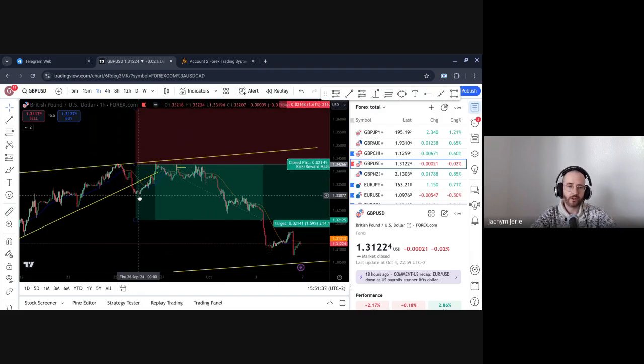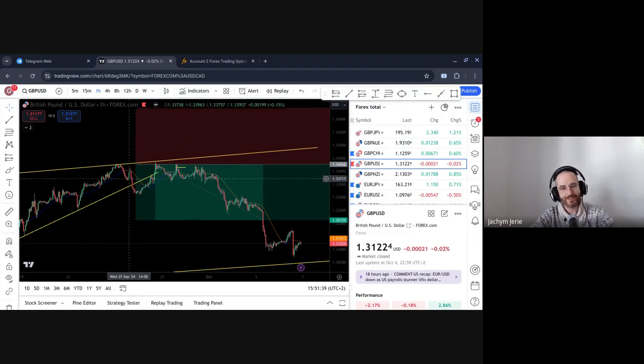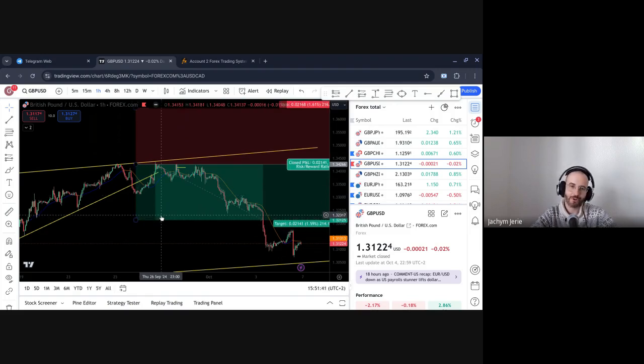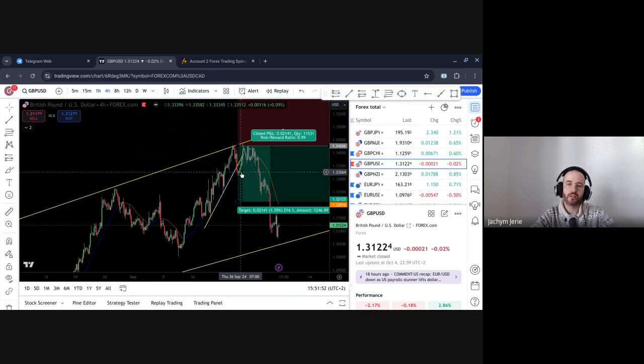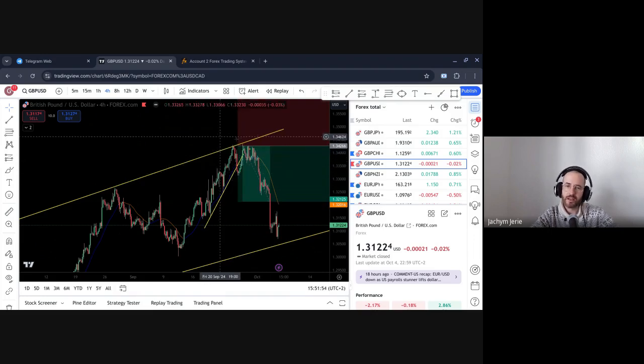It sold off. I was like, oh my God, I just missed this great trade. It's going to plummet to my take profit, and I'm not on board. But that's not what happened. What happened is it just simply broke this trend line here. You can see 2 touch points. You would like to better see a third touch point, but for me, it's good enough. It sold off pretty strongly.